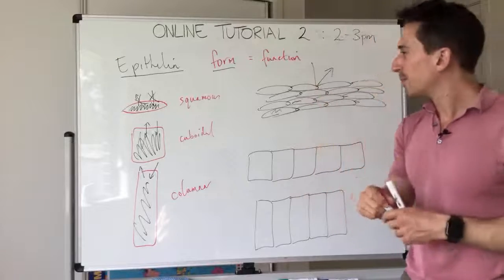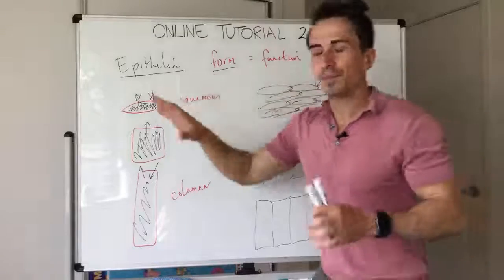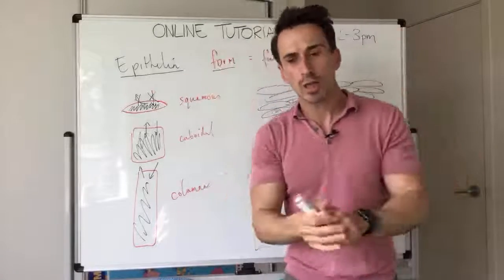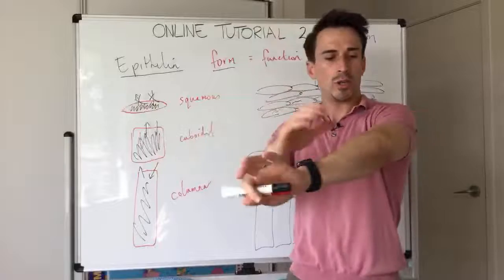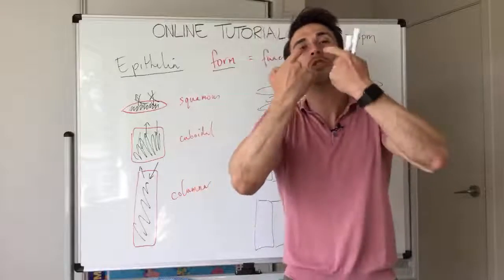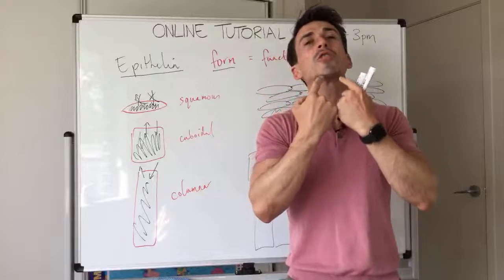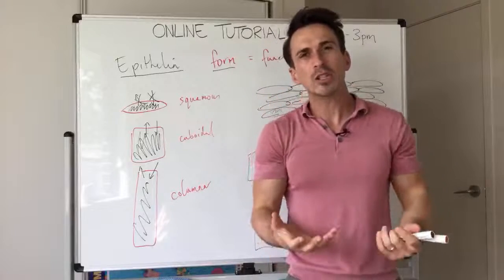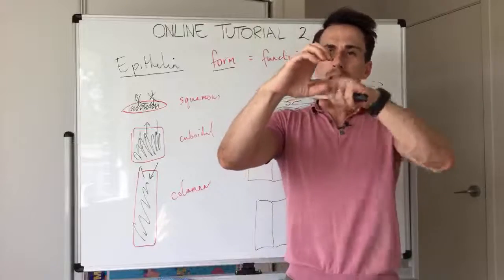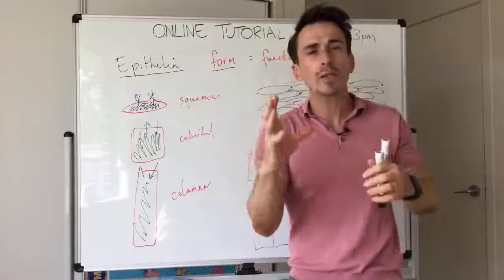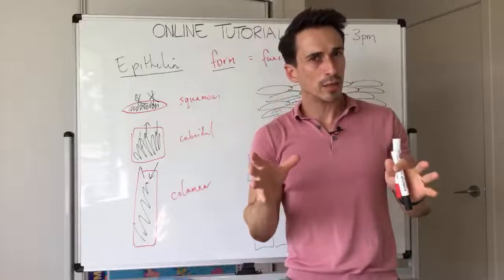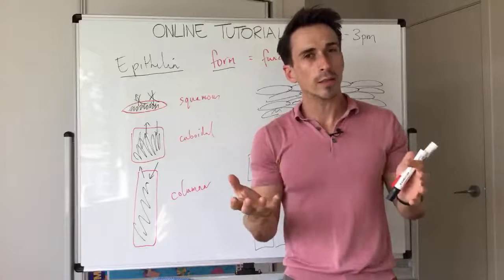So think about it. Epithelia lines cavities. It lines hollow structures. So for example, epithelia lines all of your skin. When you look at me, you're looking at my epithelia. Inside your mouth, epithelia. Down your esophagus, epithelia. Inside all of your tubes, epithelia. It's going to be the layer that's most intimately associated with the hollow inside of tubes. That's epithelia. But it depends on what that tube does or what that hollow structure or organ does.